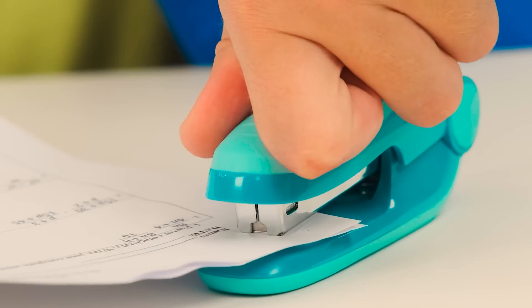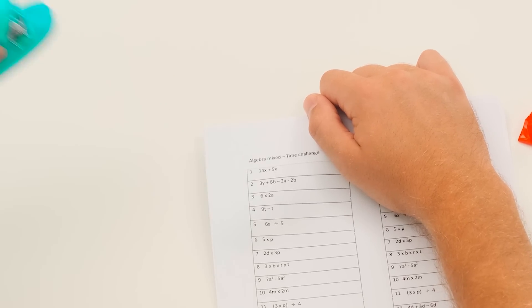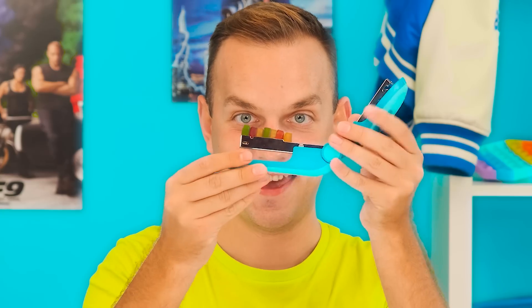Awesome! Cool. That is really cool, but I have something even cooler. Look — this is much more fun than your sequins. Like an ordinary stapler, right? But there are marmalades inside. So yummy! Well, I admit it's pretty resourceful. Do you want me to tell you how I came up with this? I was doing my homework and decided to staple sheets. But the staples ran out. And that's when I had marmalades under my arm — I tried them out and they fit perfectly. So lucky. That's how this awesome life hack was born.